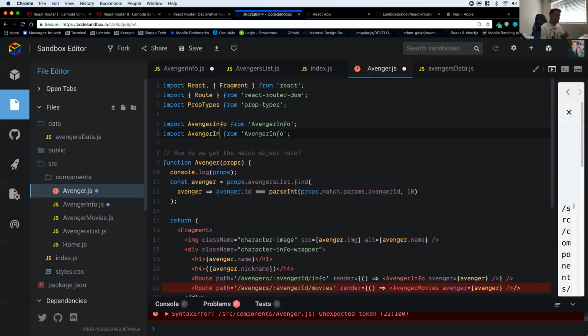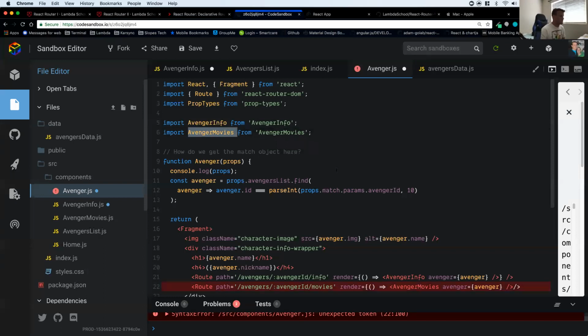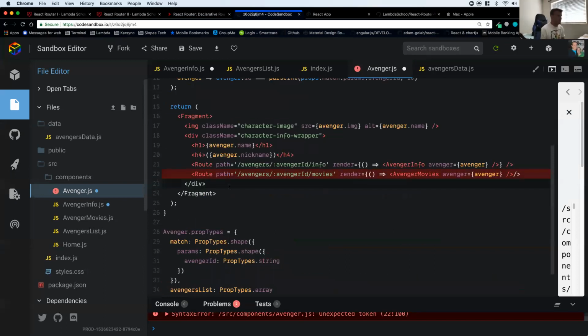So this is really cool because now we're back to composing our app with small pieces of UI, with small components. And this all depends on where we're at in our URL.